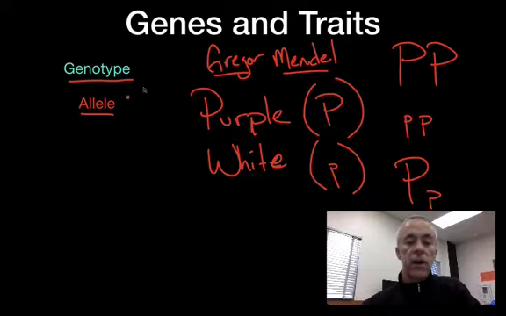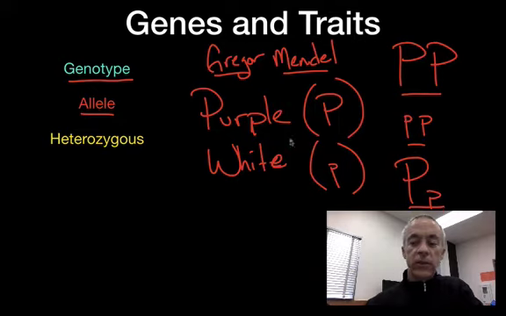So if our gene is flower color, the alleles are purple and white. So alleles often describe the traits that we're actually interested in here. Going back to our previous example, if the gene was eye color, the alleles would be blue and green and brown, things like that. Eye color is a little bit more complex than that, but it's an easy example to use in this context. So what does it mean if we have two of the same letter or two different letters?